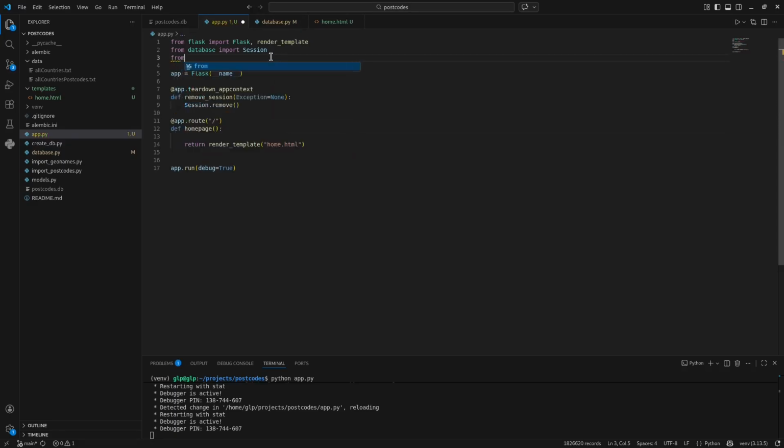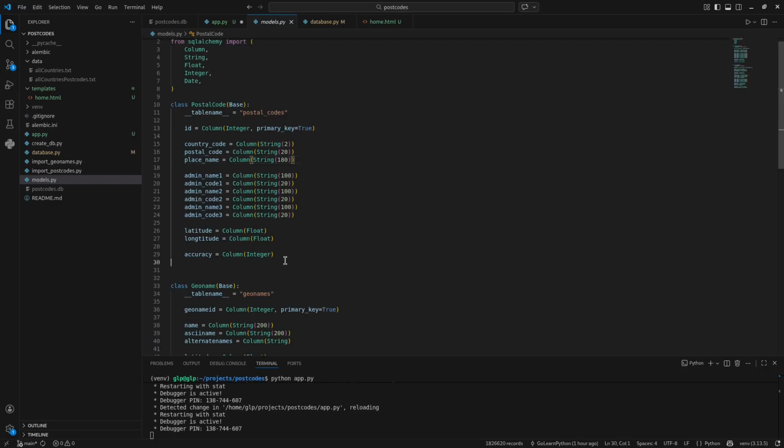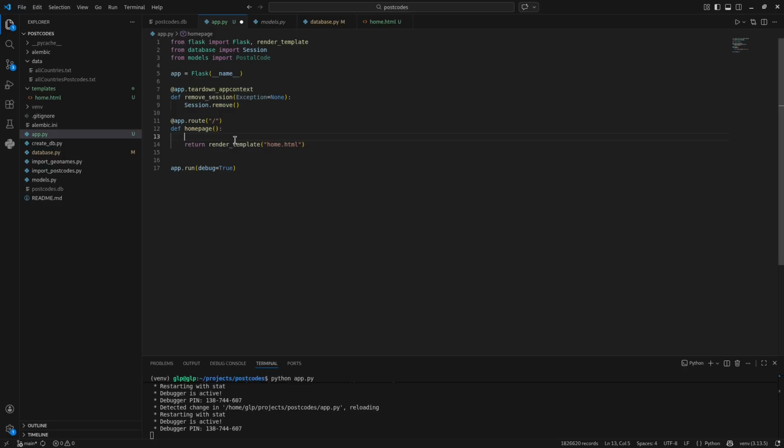Okay, so now we can add something from the database to the homepage. Let's import from models our PostalCode object. We have the postal code, and on the homepage we will display all the countries that we have postal codes in. So let's go to the app and session.query.